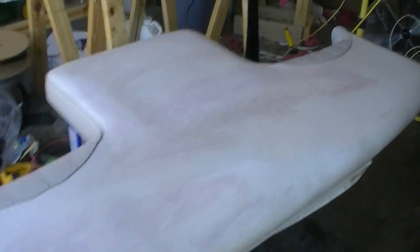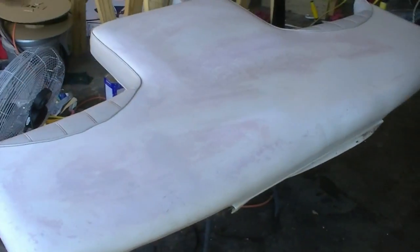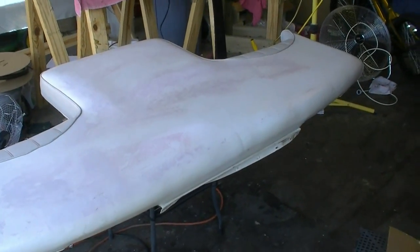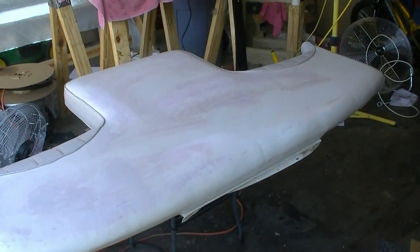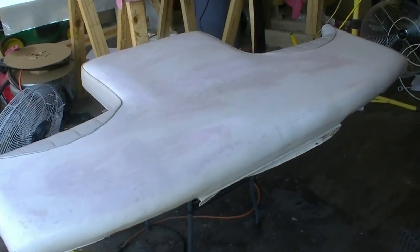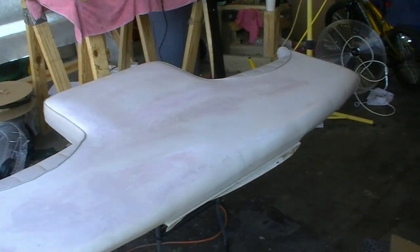So what I'm going to do, I didn't bring it out here, is I'm going to clean this really good with acetone, and I'm going to tape off this gray part here with some painter's tape, and we're going to spray this with white vinyl dye. Because I'm not going out on the lake like that. That is embarrassing. It looks gross. I don't want to be seen out there with that. So I'm going to spray it with some vinyl dye and see if we can't get through the season with it just like that. Then I'll have this recovered in the winter time when they're slow.